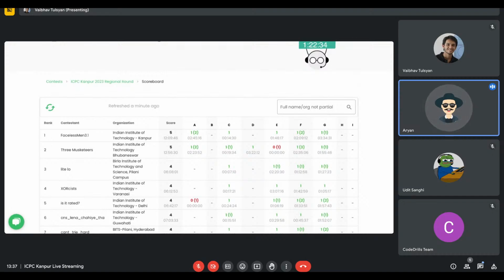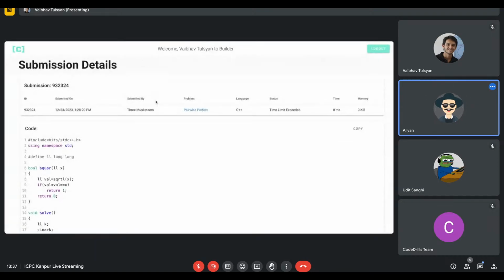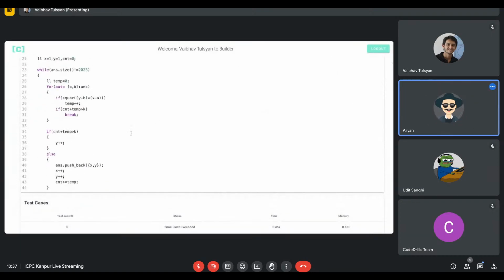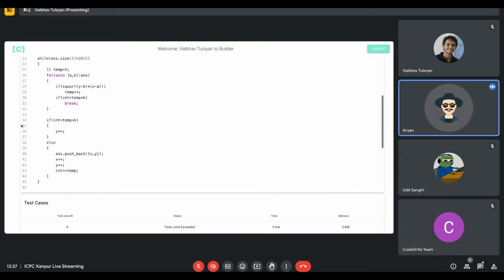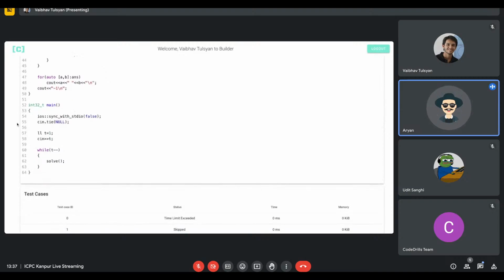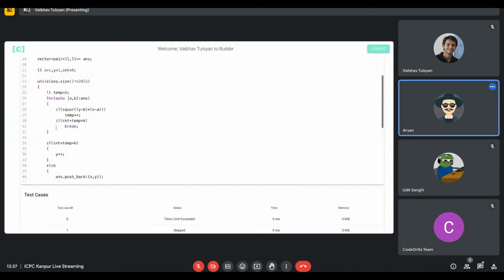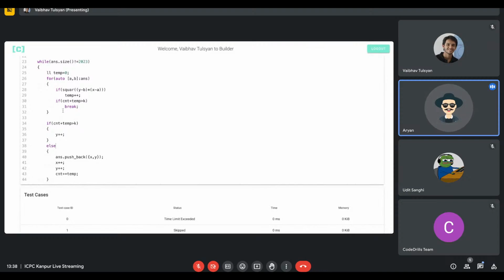So moving on, the very first idea Three Musketeers have on this problem is pretty much the first solution which anyone would code up, and then they will have to figure out more insights on this problem to get some idea. In this solution, their y would be up to 1e5. They are checking all 2023 pairs at each y, and then you have 100 test cases again. So it's not supposed to pass, and as expected it got TLE on the very first test case as well.